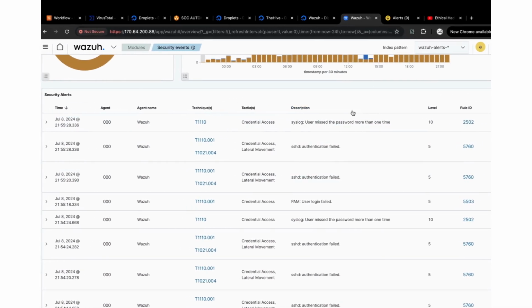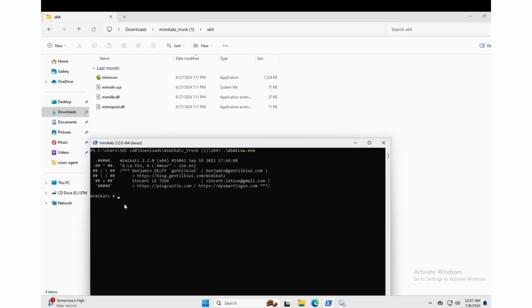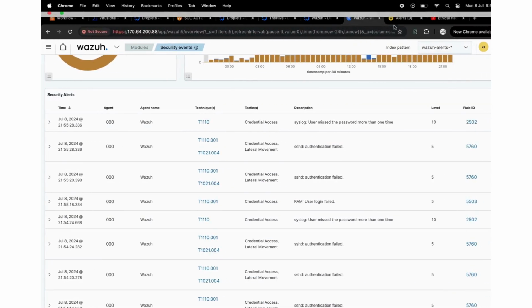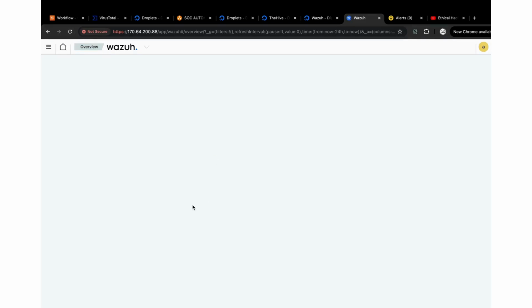Now let's go ahead and run Mimikatz in our virtual machine. As you remember, I mentioned earlier in the video that we have a custom rule set in Wazuh that is going to look at the original file image. So Mimikatz will still be detected even if we change the name of the executable.